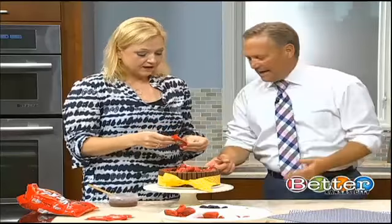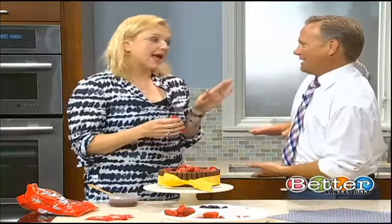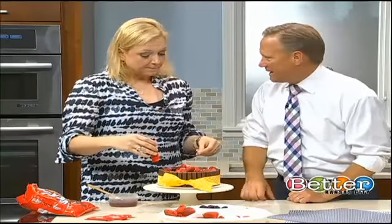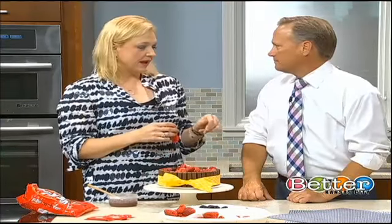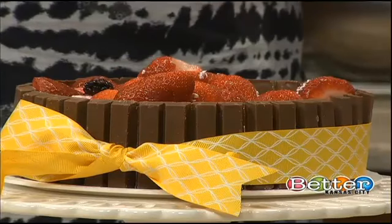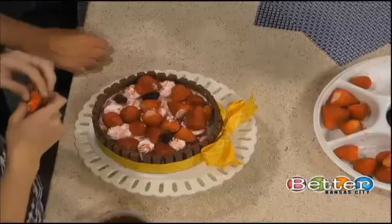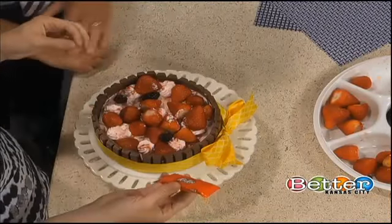So your cake can't be more than about 2.5 inches tall, I'm guessing, right? Absolutely right. So don't get a two-tiered one, otherwise it won't work. So what kind of a cake is this? This is a strawberry, like a whipped cheesecake cream type of thing. You could do cheesecake, strawberry, chocolate, anything you want. So Dad's favorite cake. Exactly.